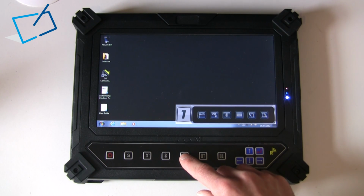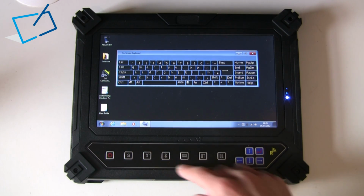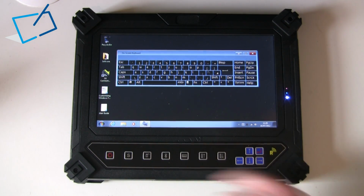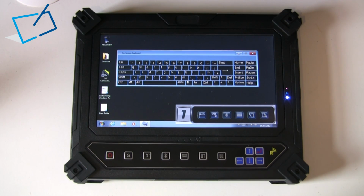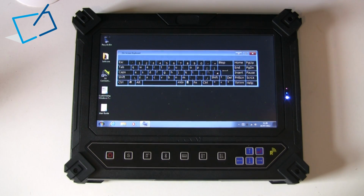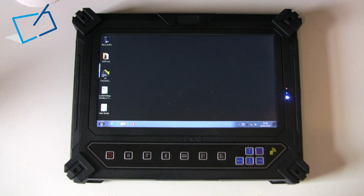You've got a button for the on-screen keyboard. As well as having operating system control for things like that, you've got functions for lock screen as well. S is a shift key, and you can go into different menus that you can configure on the device through a configurable utility. We won't take too much of a look at that, but if you've got questions about how those features can be used, please do give us a call.